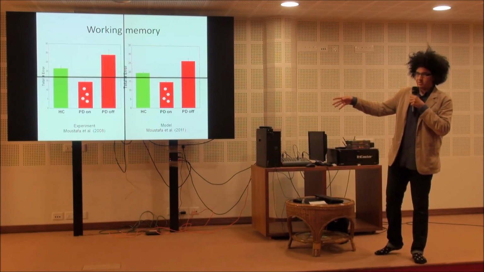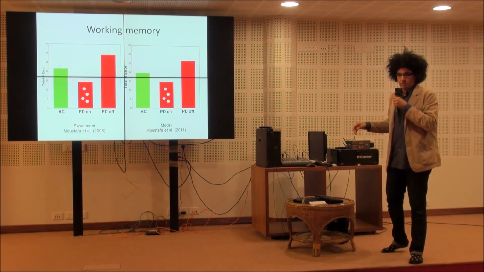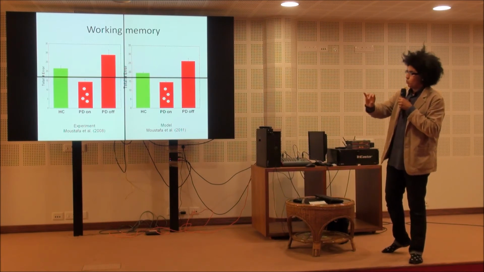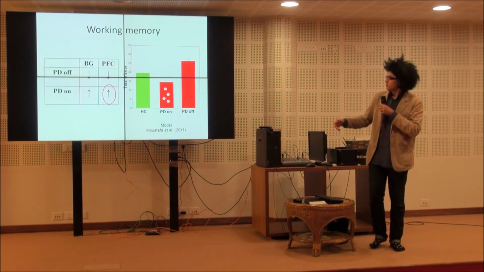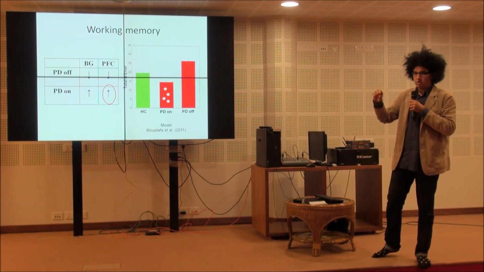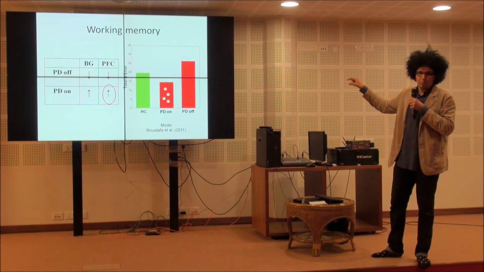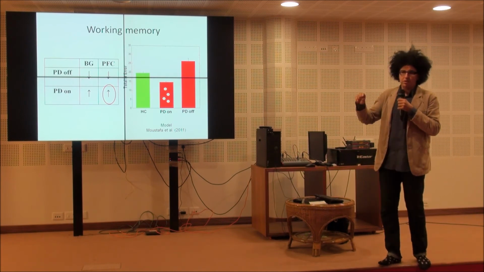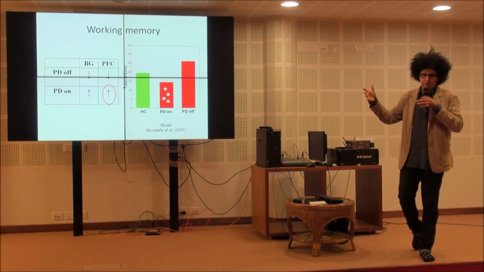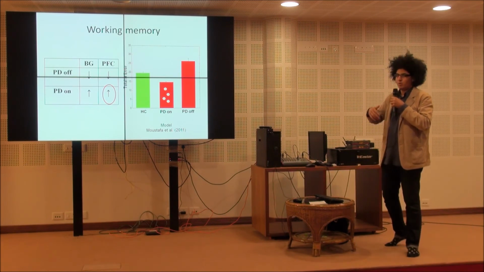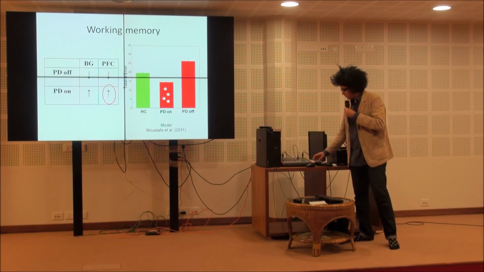So again, here are the experimental results on the left and the model on the right. We were also able to replicate the results with the reinforcement learning model, and we looked at which parameter can explain the data. We found that, probably, what's happening when you give patients medication is that when you increase the parameter responsible for prefrontal dopamine, it can actually increase performance in the model. The model can give you an idea of which parameter really leads to the results you have, so we have an explanation from the model for the results. So prefrontal dopamine is probably responsible for why we see enhanced working memory performance in Parkinson's patients.